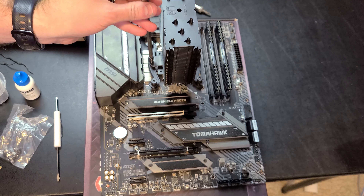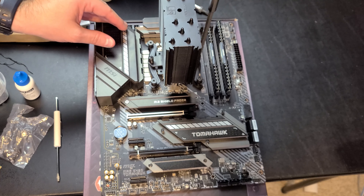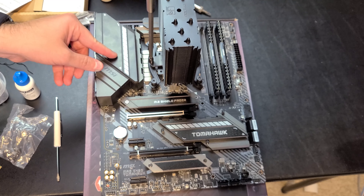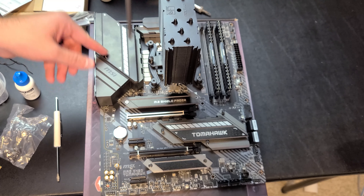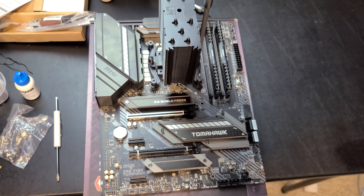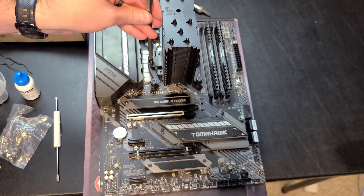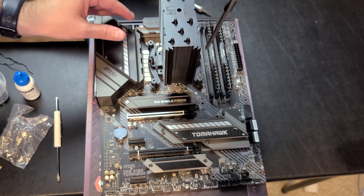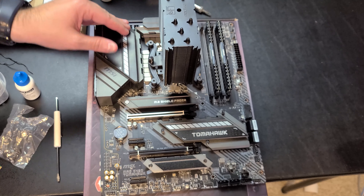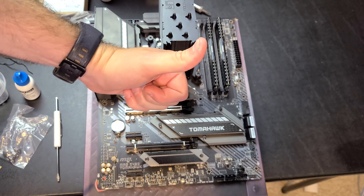I promise you, you probably won't even notice the difference between this and my standard build, which costs a whole lot more. I'm trying to show you that you can build your own gaming computer that's really fantastic. This computer right here will run Warhammer 2 on Ultra at 1080p, no problem — it'll just cut right through it. You can probably run on decent settings even at 1440p. I'm going to combine this with an RTX 2060 graphics card, which to me is a great point to be at. If you have at least that 2060, you're going to get a fantastic experience in all the games out there right now, not just Total War.